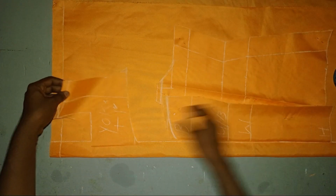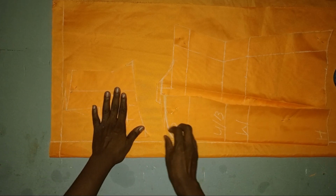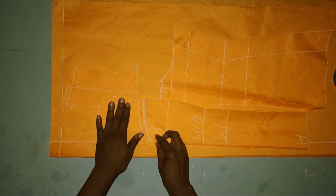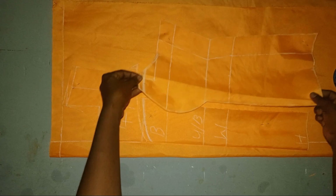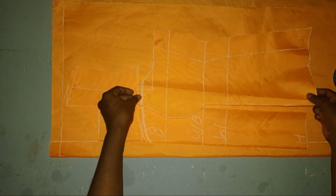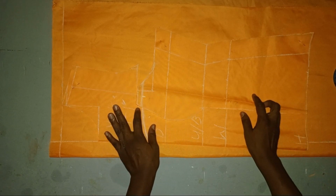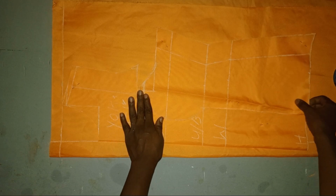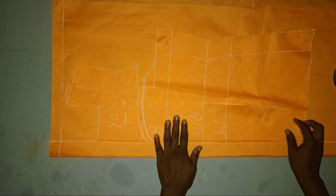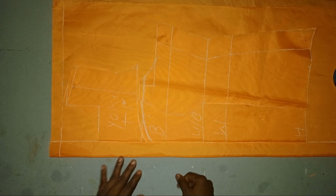Okay, first of all, you place your yoke. Then you place this one, and you eliminate the bust by bringing it together like this. Okay, by bringing it together like this. So make sure this one is after the zipper allowance. So I'm just showing you this in case you want to use the front to cut the back. This is how you place it.